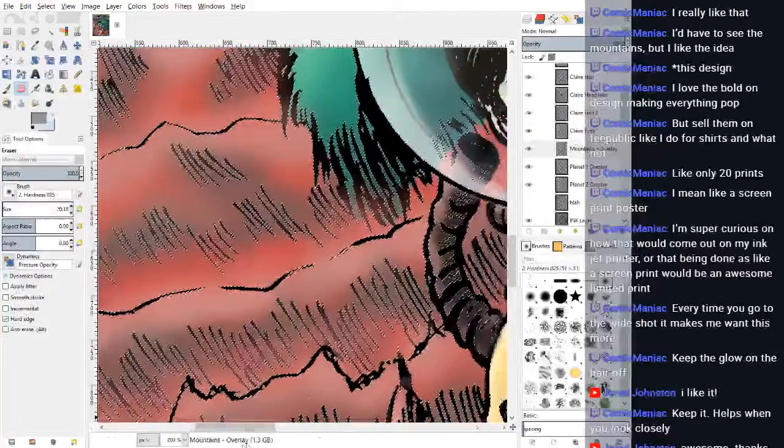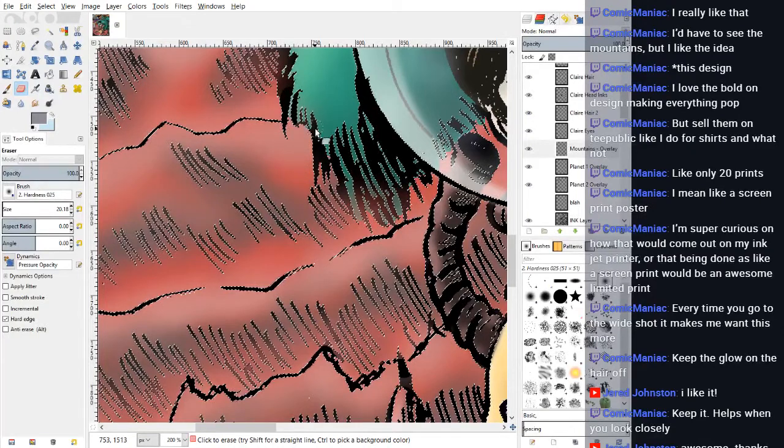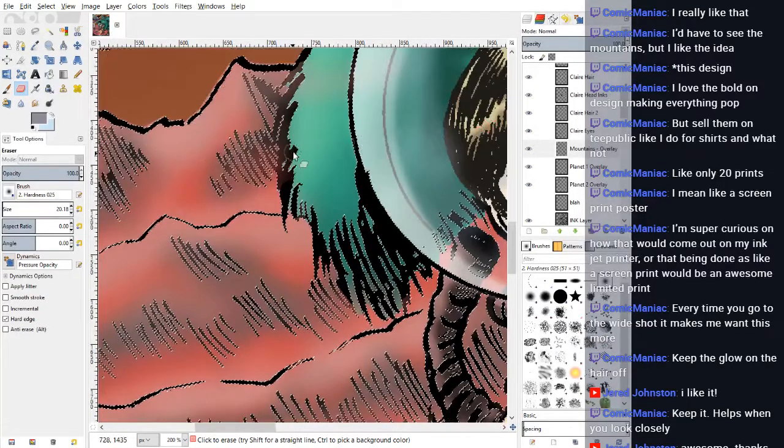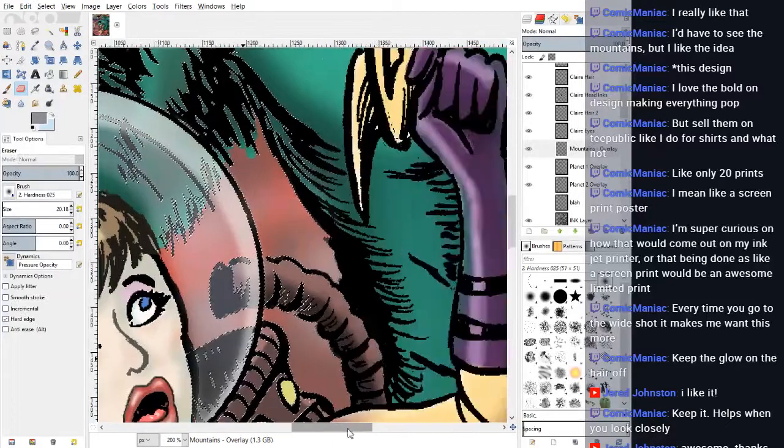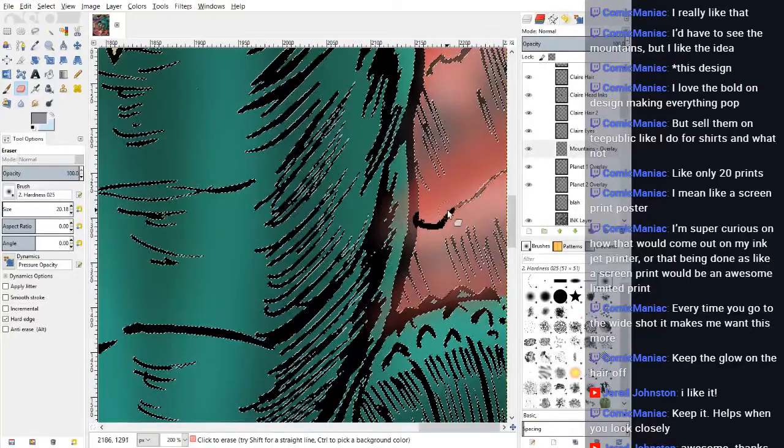Did I do it on this side? I did. Good. Can erase some of that off of this dude's arms while we're at it. These mountains get everywhere, man. Go. Shoop.